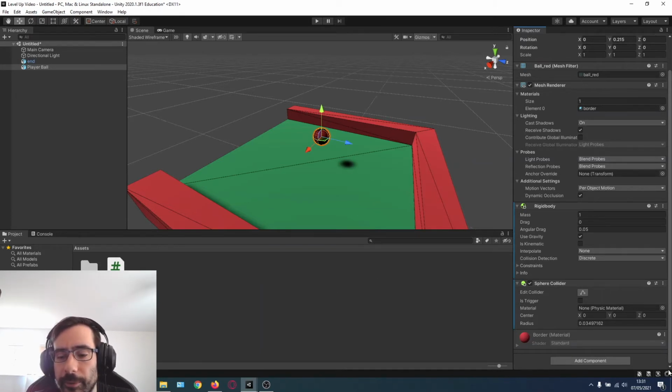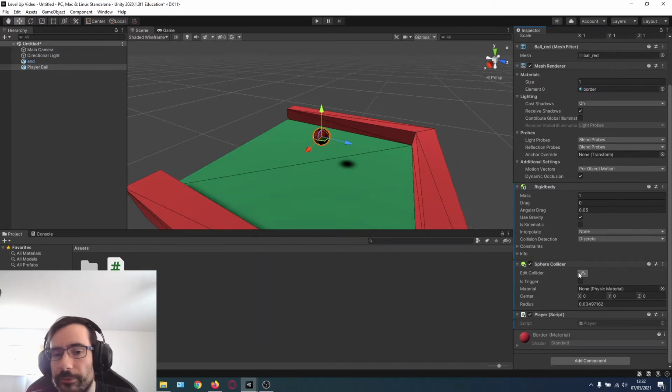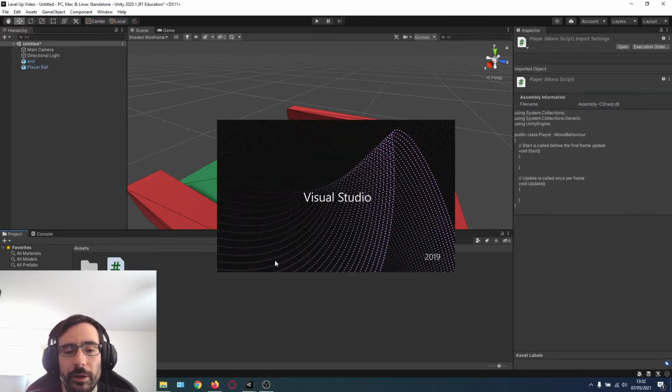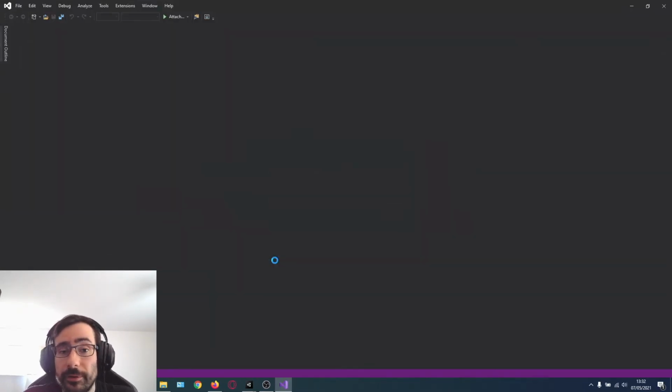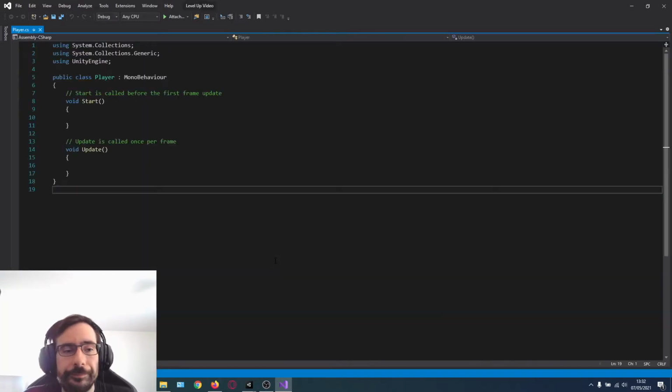So you can see the compiler and also that pop-up on your screen. My computer's quite slow, so yours might be slightly faster at home. You can see now that the script has been added to that game object. If I was to double click that, it will now open up the script editor that you have installed. Primarily it's going to be Visual Studio, and then we can begin adding some scripting to that. Not too much scripting, but just enough to get what we need working.